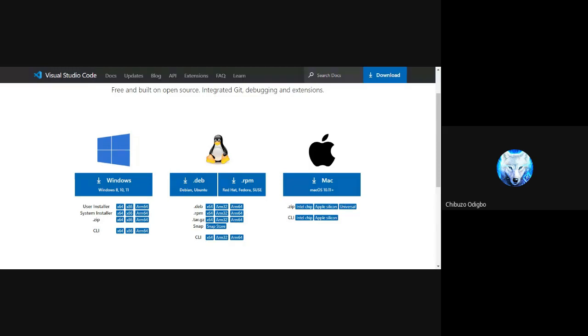If you need to update your VS Code, simply download it and reinstall it. It will automatically update by itself. But if you're using the normal 64-bit system, you will just get the x64 one. You need to know the bit of your system, because this is actually where it gets tricky. I think I will have to do it step by step, so I have to share my entire screen.